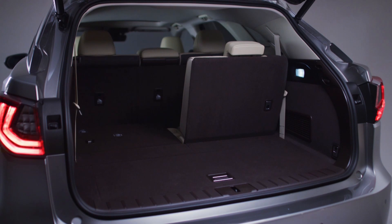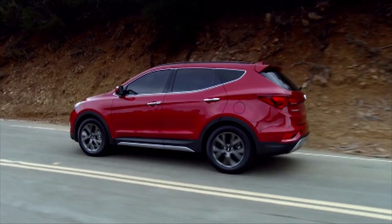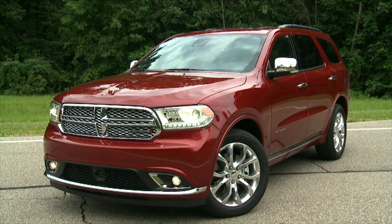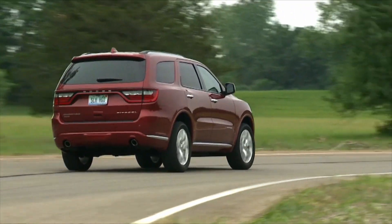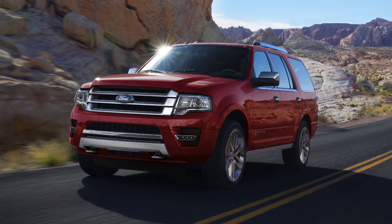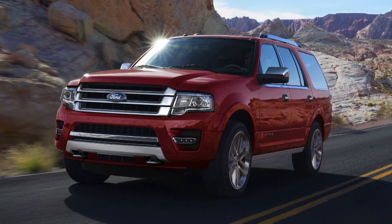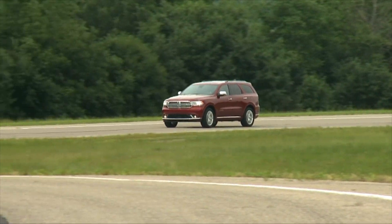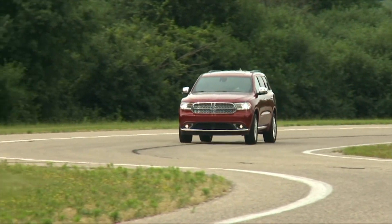For specific three-row models to consider, I'd point you towards a few particular units and I'll show you those here. First, the Dodge Durango and Ford Expedition. With high scores for quality, reliability, and resale value from Consumer Reports for the Durango, and with the Ford Expedition taking top marks as the most reliable large SUV according to J.D. Power, these two machines represent highly capable and flexible SUV models that have earned many happy owners over the years.